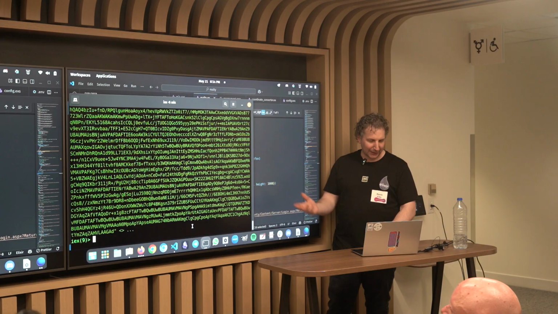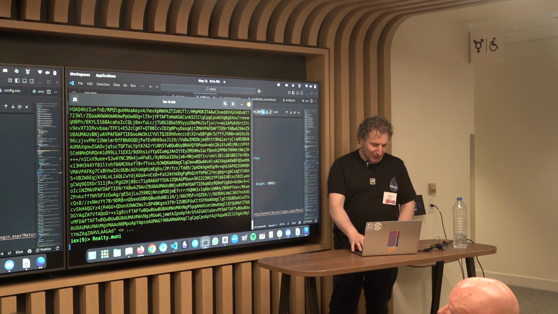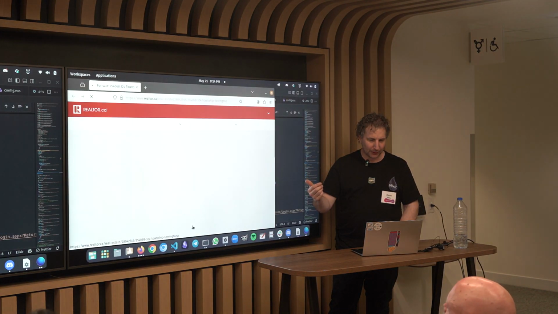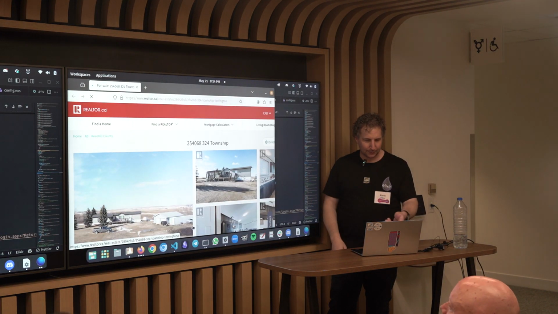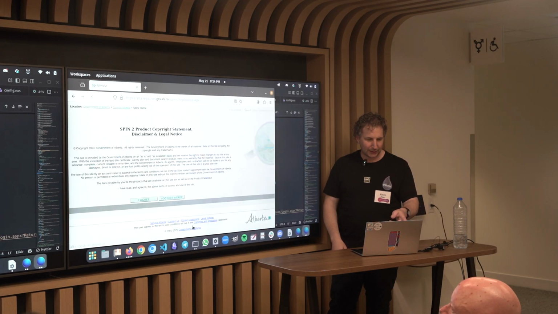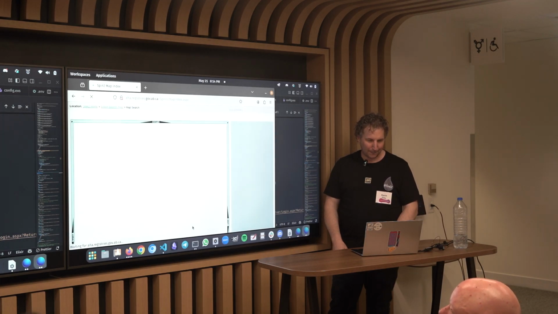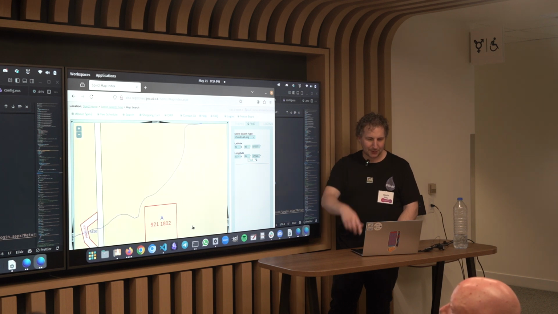Okay, so let's look at what the other one does, which is something similar. This one grabs the real estate site, and then it pulls the GPS coordinates out of the site, takes them to this site, and then actually parses them, drops them into there.